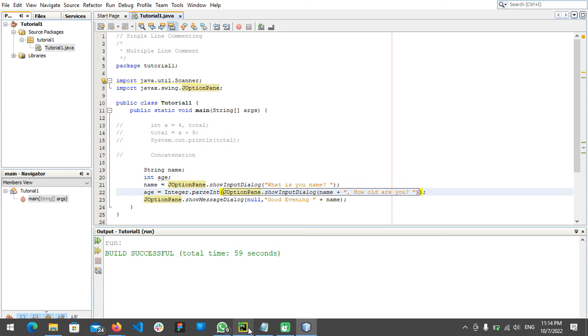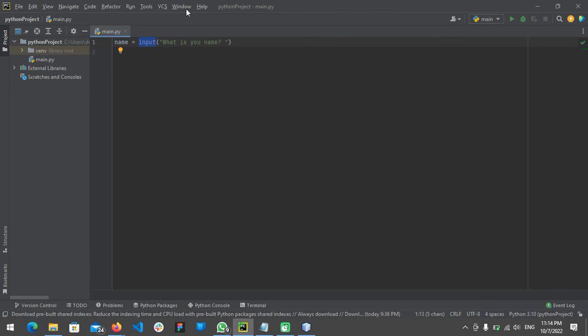It's the same thing that happens in Python. Like for instance, Python input also returns string.